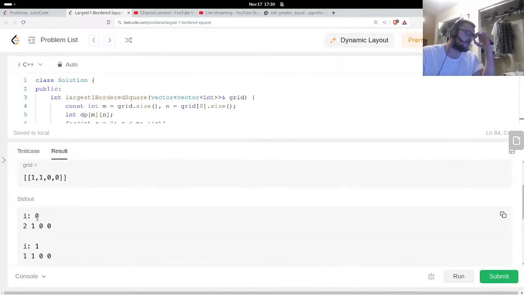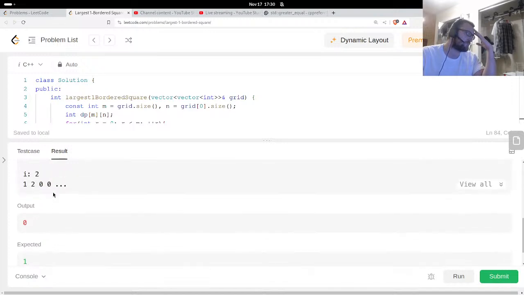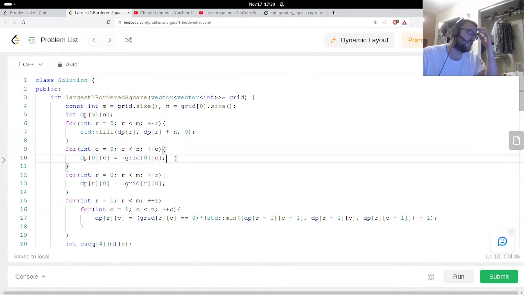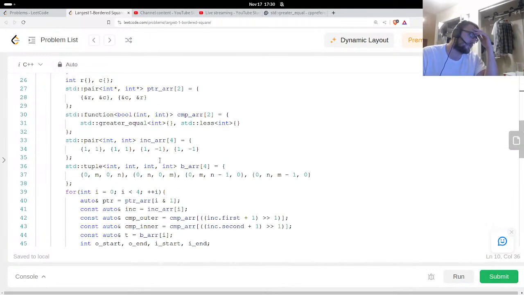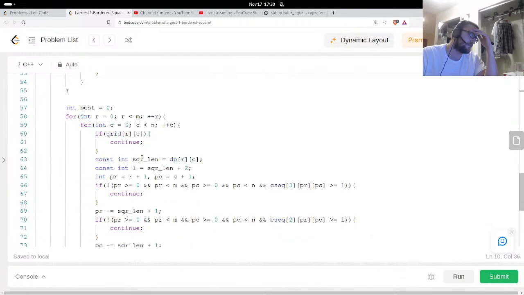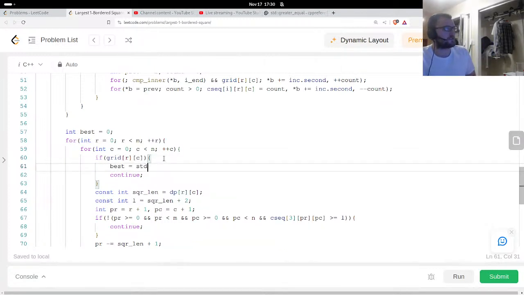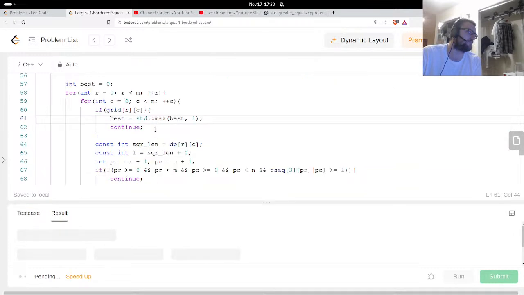Basically, this case is just if there's a 1 present, then it'll be at least 1, and if there's no 1 present, then it starts off at 0. You can kind of put that anywhere in here too. We're just gonna say best equals standard max of itself and 1. Just do that if there's a 1 there.